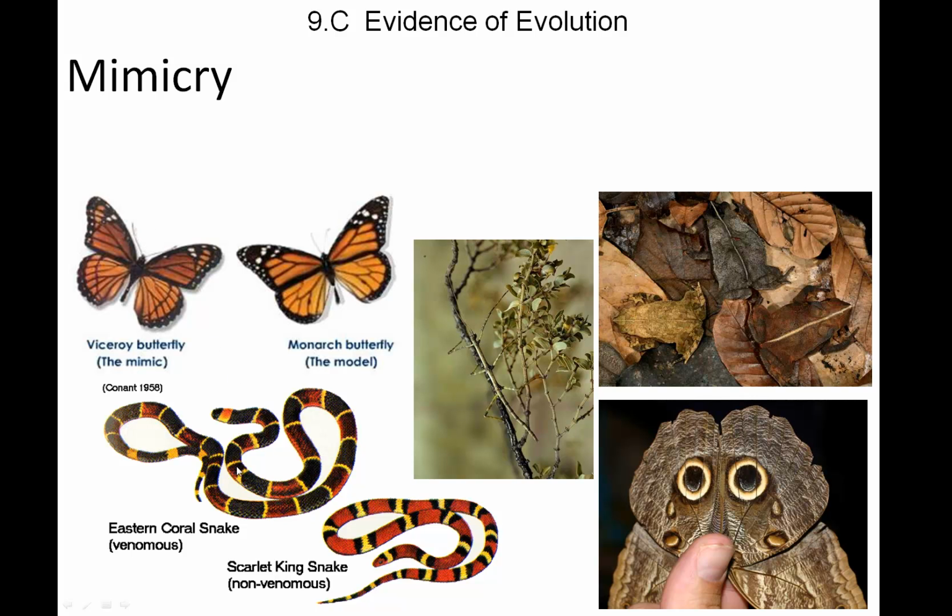We have two snake species here. We have the coral snake, where if red touches yellow, you're a dead fellow. Red touches black, and you will be back. So we have a poisonous snake and we have a non-poisonous snake mimicking it. If you see this red, black, yellow setup, you're probably going to stay away from it.